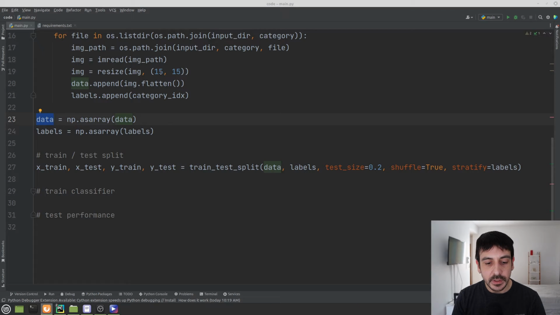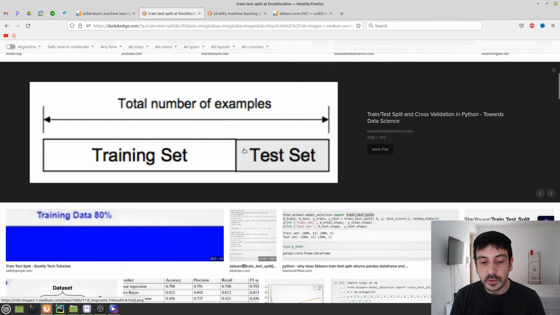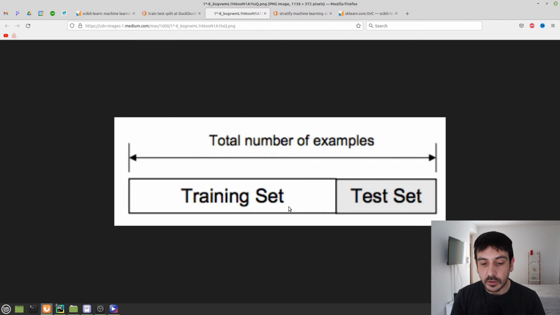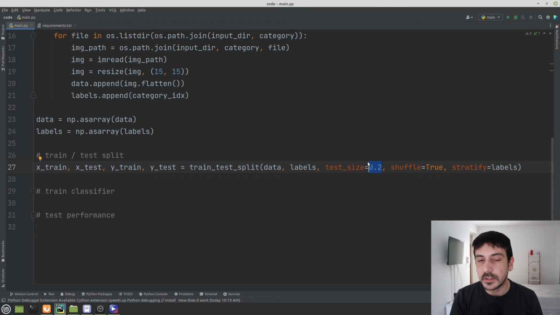And basically you can see that we have an array which is called data, which contains all of our data, and we're creating two different arrays from it. We are creating x_train and x_test, and we are specifying this size, this split size, which is 0.2. So what we are doing is creating two different sets, which are the training set and the test set. From the total amount of our samples, from all of our data, we are splitting all of our data into two different sets, and the way we decide the size of the test set is by specifying this parameter.